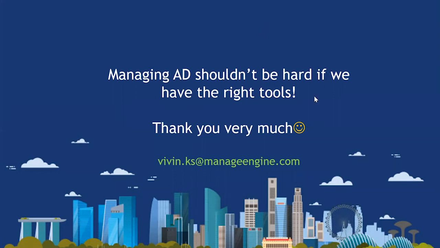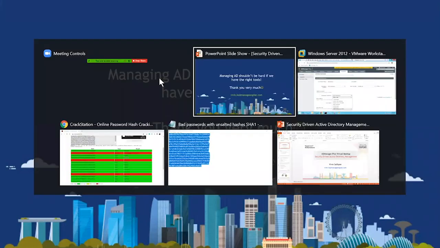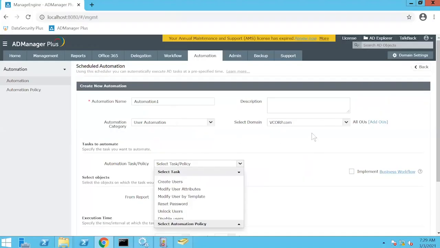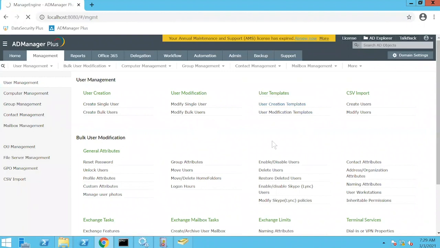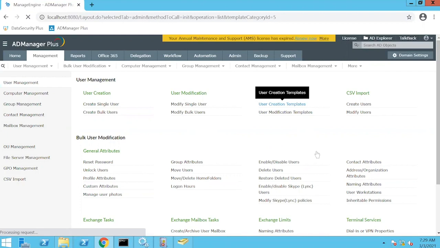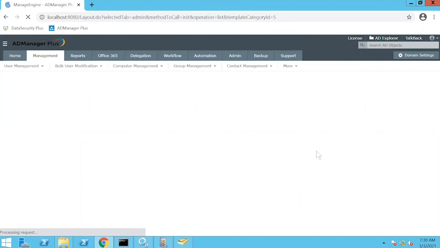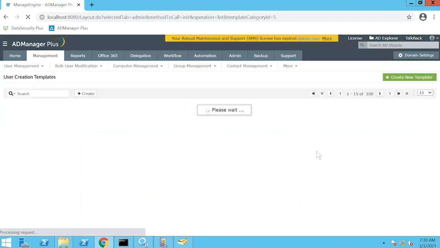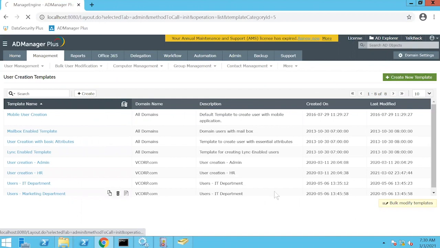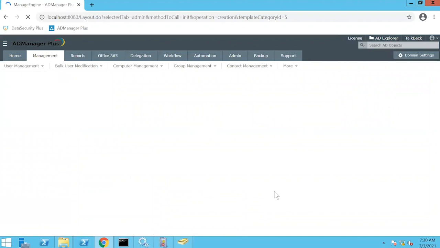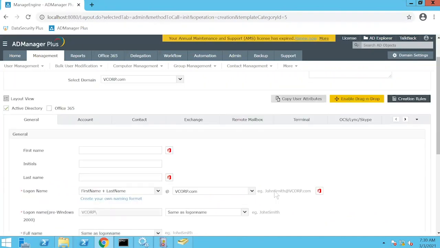I've noticed it takes anywhere from 15 minutes to 30 minutes or more than an hour in certain environments, mostly in the hybrid setup. So I would highly recommend keeping your user creation templates as simple as they can be with attributes, and then do the rest of the modifications using modification templates and modification rules. In that way, the object will be available in both setups. So it will be easier to manage with modification templates over creation templates.